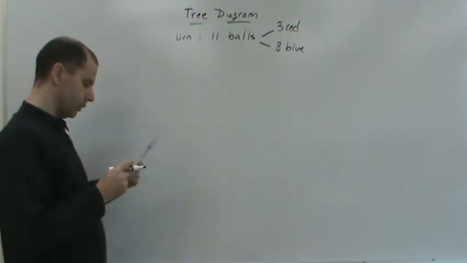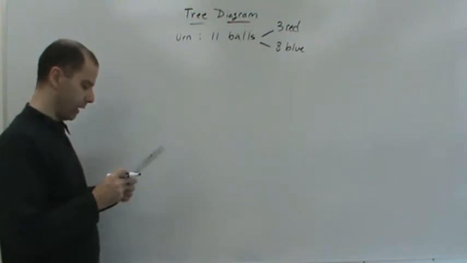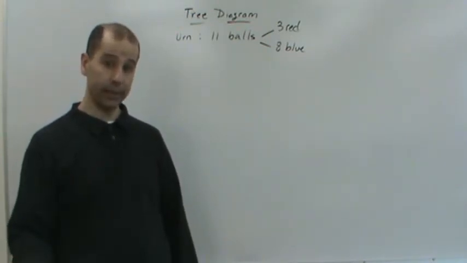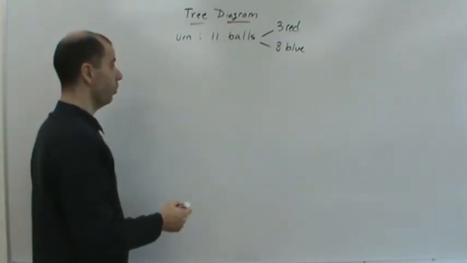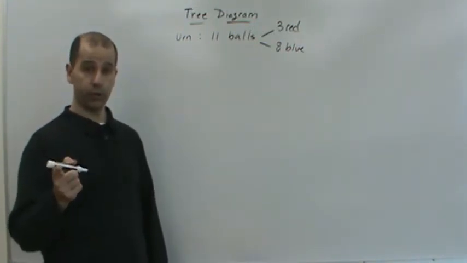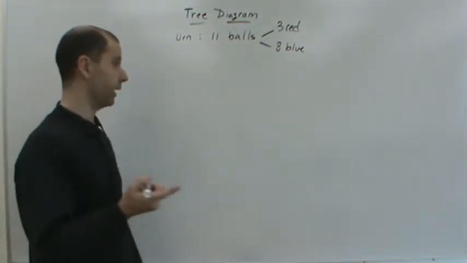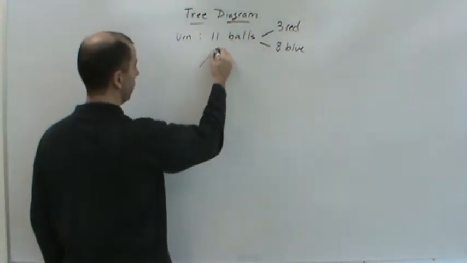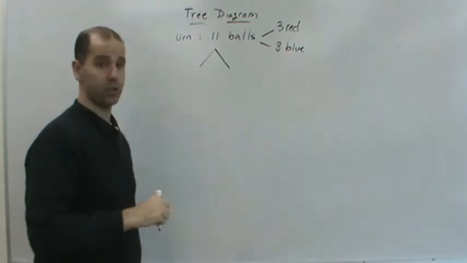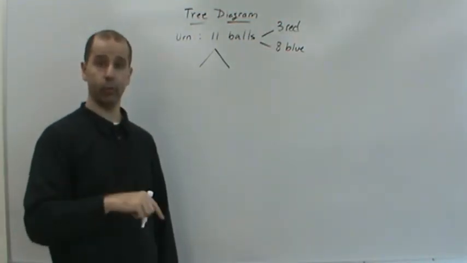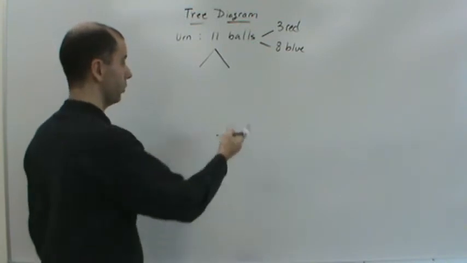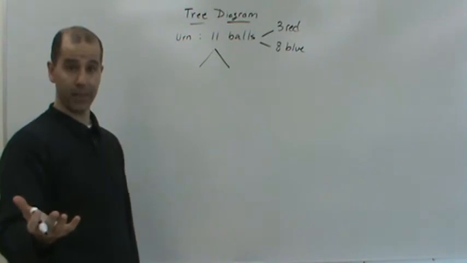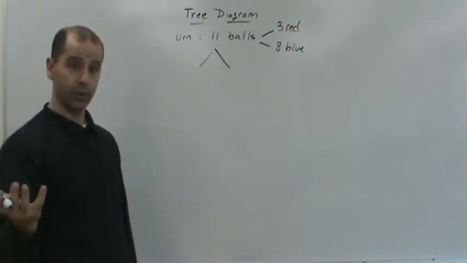We're going to use the tree diagram to figure out not only what the total possible outcomes are, but what the probabilities of each outcome are. So what are we going to do? We're going to draw 2 balls, so there are 2 steps in the tree. In the first draw, we'll have 2 branches, because how many outcomes do we have on the first draw? We have either a red or a blue. Those are the 2 colors. So our tree starts out with 2 branches for the possible outcomes on the first draw.